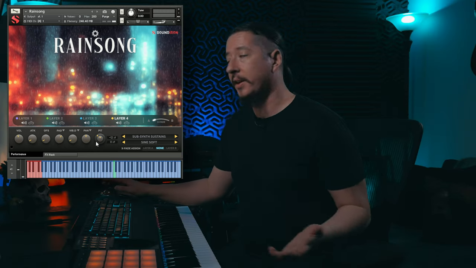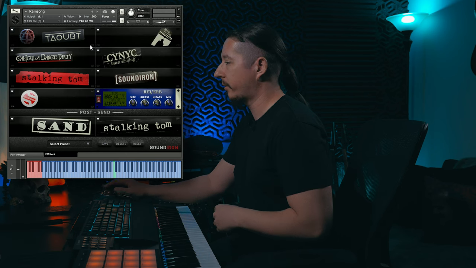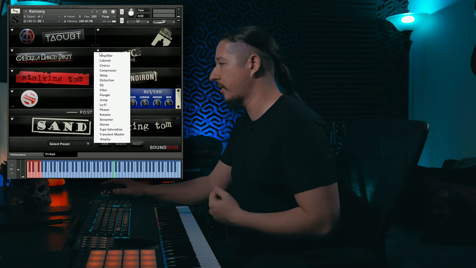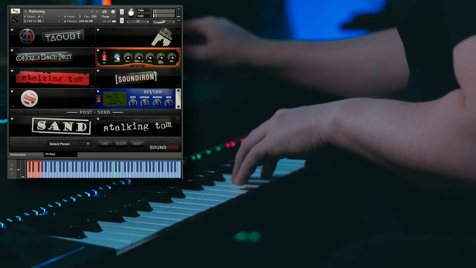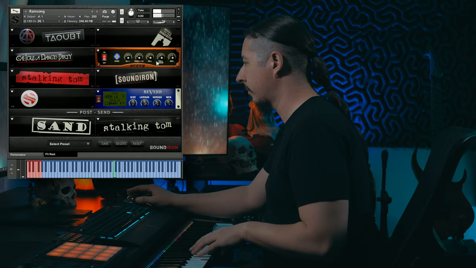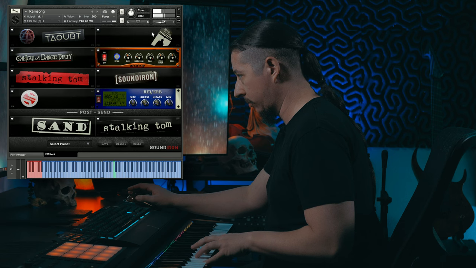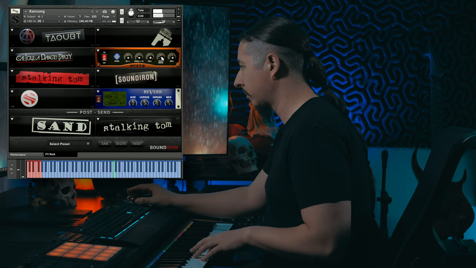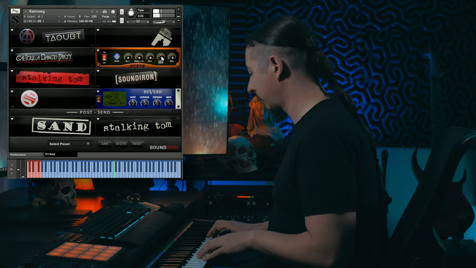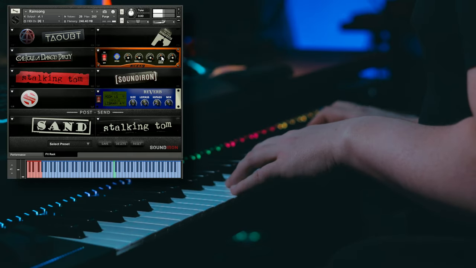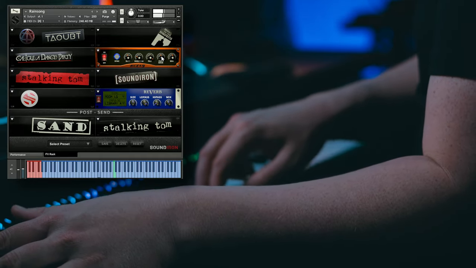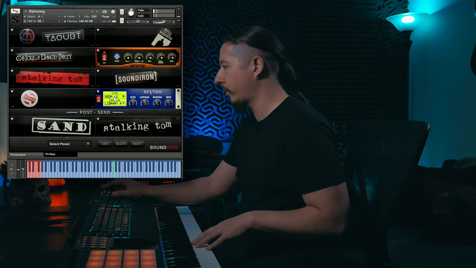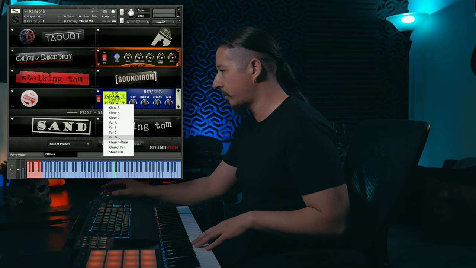And then if you want to start adding some effects, we can head over to the effects rack. And you'll see you have all these different slots to choose from. So let's check out some of these. Let's go and add a delay. And then I'm going to sync this. Add some more reverb. Let's choose the cathedral and let's check out some of these different impulses. So let's check out the far D.